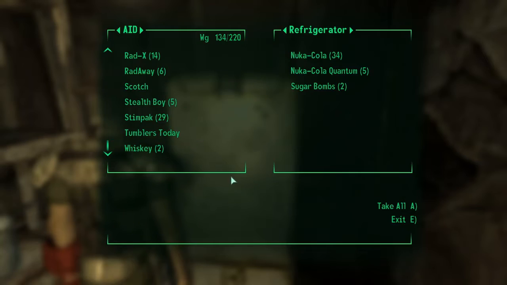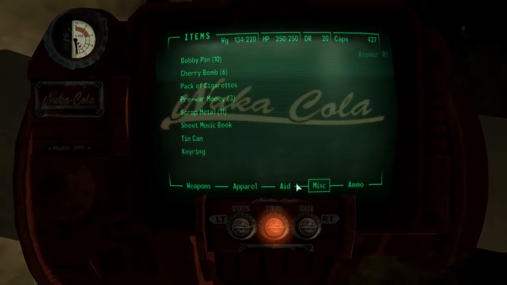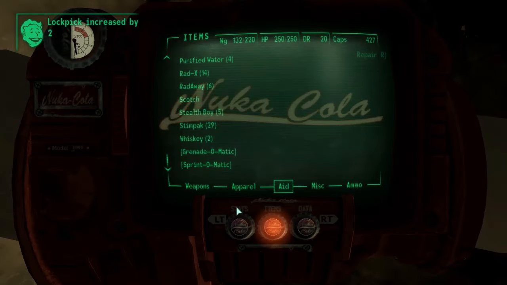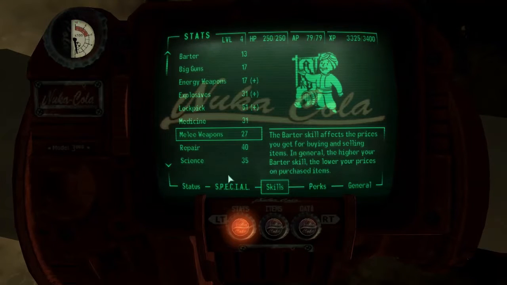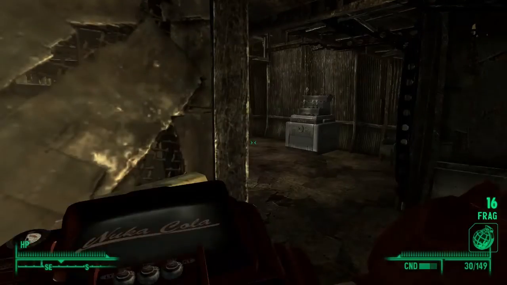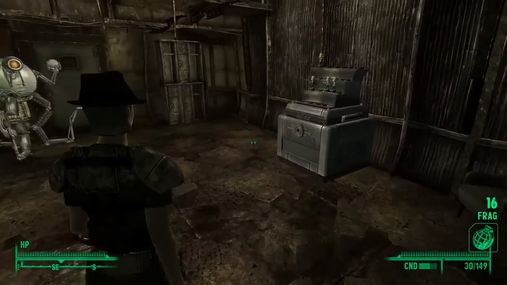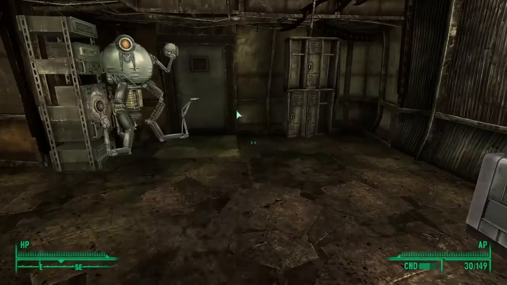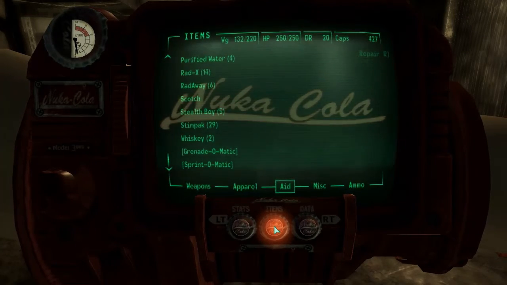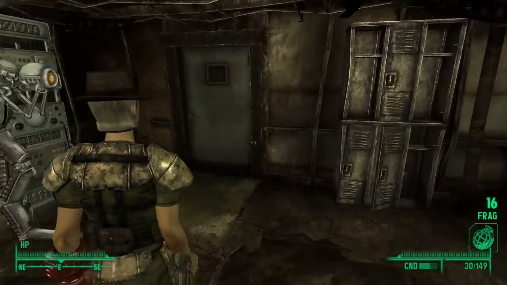Oh, the tumblers today we haven't read yet. Let's do that. Get 2 more to our lockpick skill. Tumblers today, lockpick increased by 2. And thanks to the shady hat we are wearing with the +1 perception, our lockpick's now 51. So we don't have to swap into a jumpsuit to pick an average skilled lock. Our weight was down to 132, not too bad.